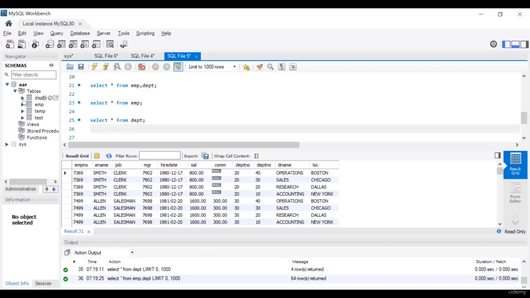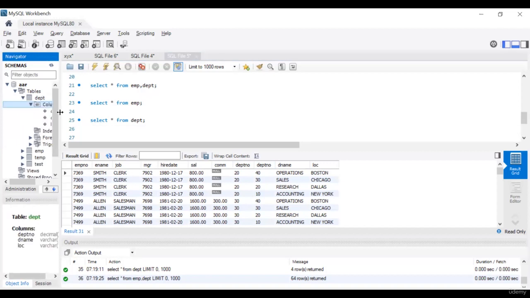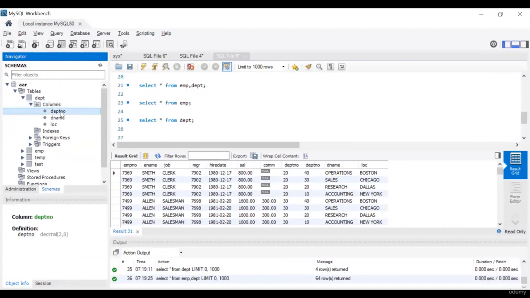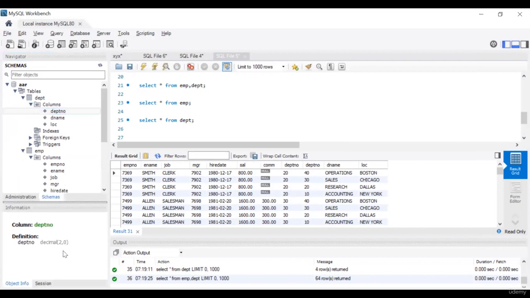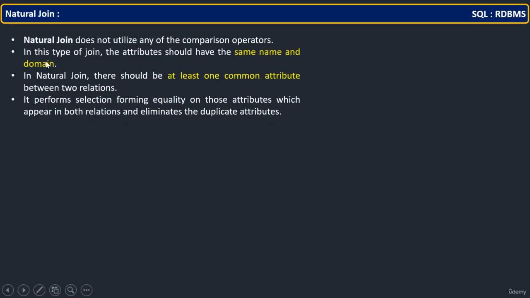If you see the columns, DEPT number is there in the DEPT table, and if you go to the EMP table also, we have DEPT number. So the same name is there and the same domain.